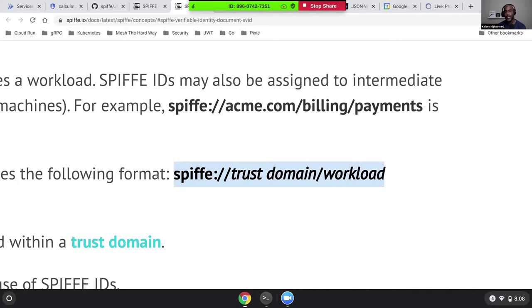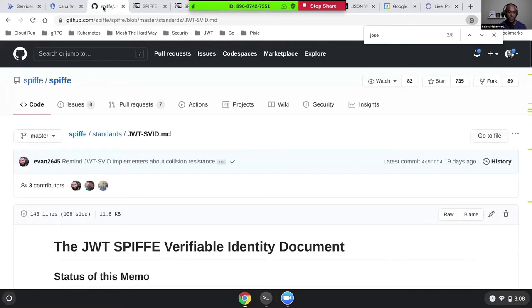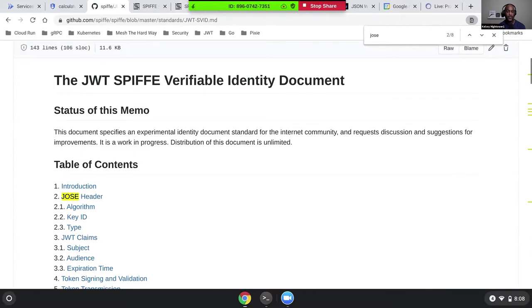So we understand this string, but now we've got to figure out how to create them and hand them out to applications or workloads that deserve it. If you're using SPIRE, and there's going to be plenty of talk throughout the rest of the day about SPIRE, they have a really good implementation of doing this by making sure only the right workload gets the right SPIFFE ID. But we're going to roll things by hand just so we can get a little deeper into the details of how it would work. Just like most good projects, there's a lot of documentation about the details.